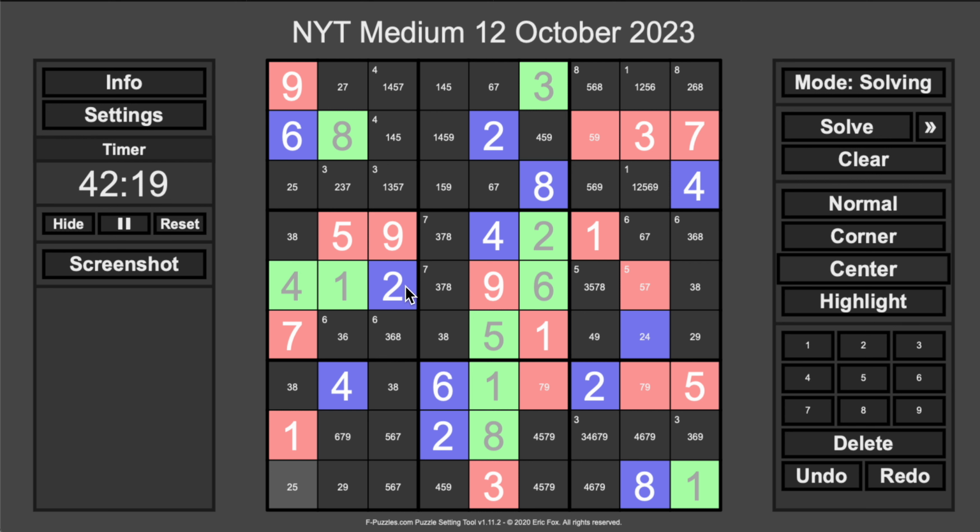Let's see, well... one of these could still be a 2. That's irritating. This could still be a 2. Unfortunately, so could that. I still have 3 places for a 2 in box 1.